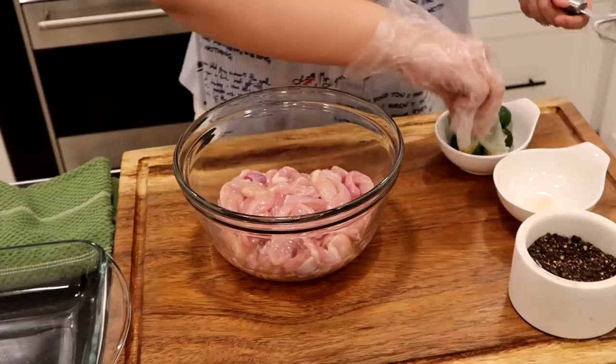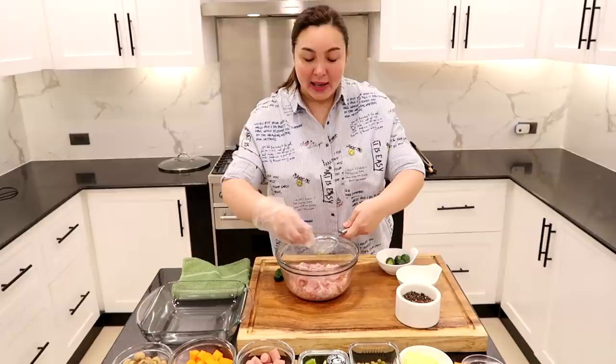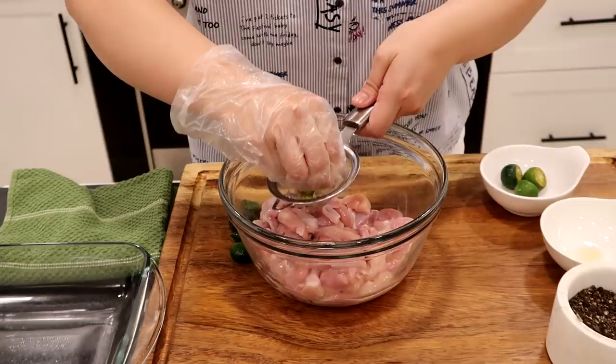So like what I say, I always have calamansi in my garden. So nakatanim na yan para madali lang. You know the ingredients that are easy to have? Like for gulay, kompleto yon sa aking garden. I have lahat ng gulay pang pakbet meron ako. So calamansi, sili, anytime. So we're just going to marinate this for about 30 minutes. Pwede rin an hour, depende sa oras na meron ka.